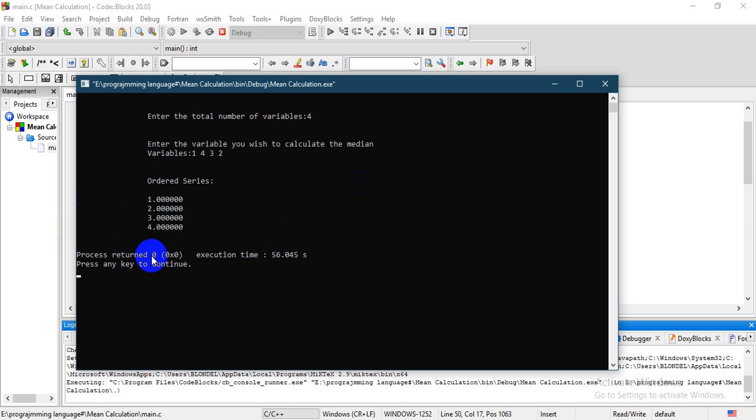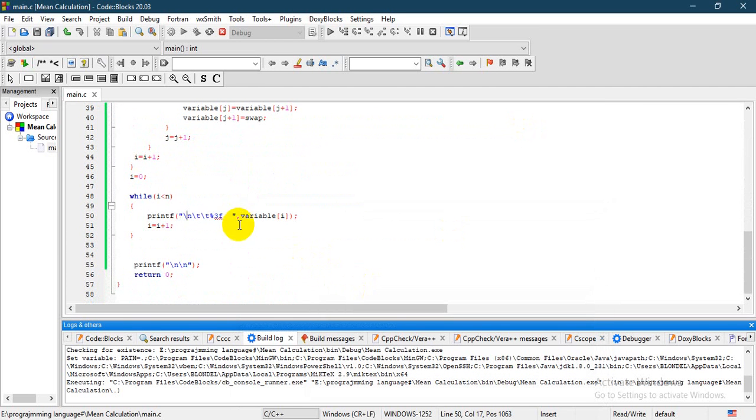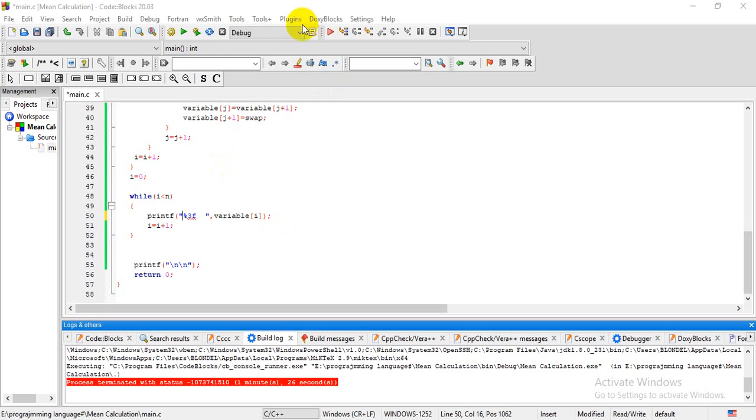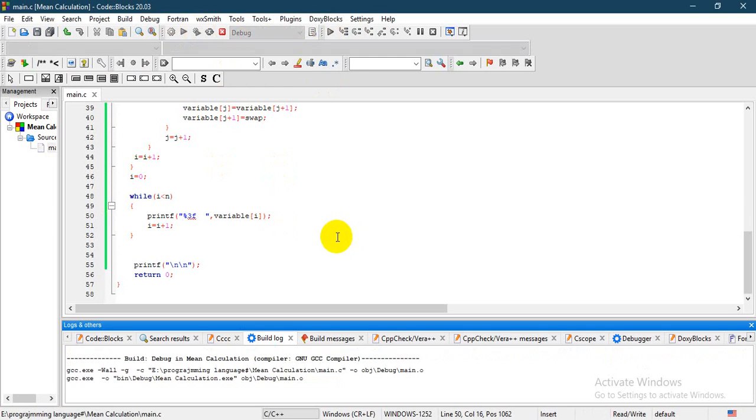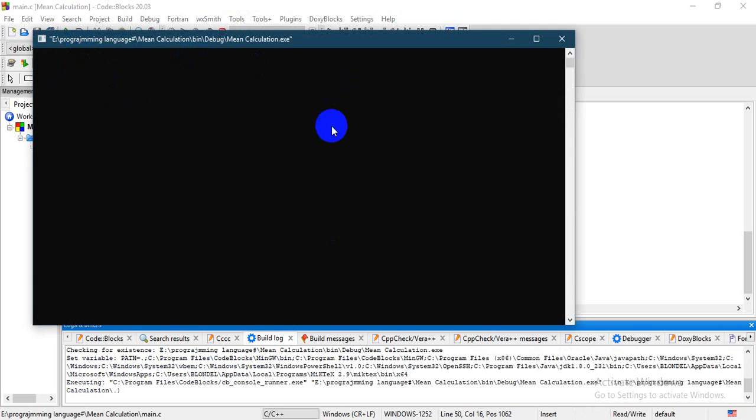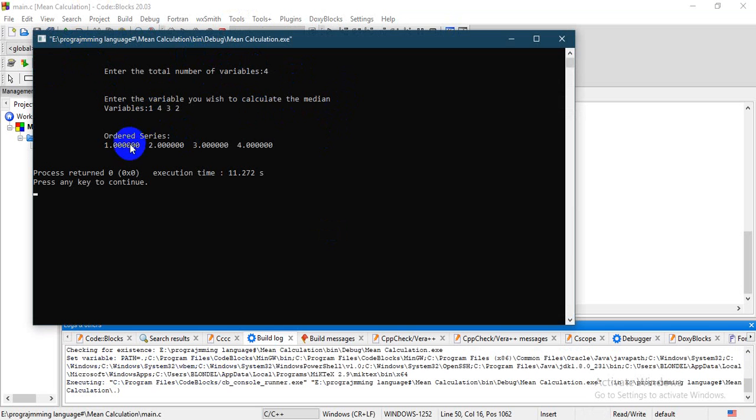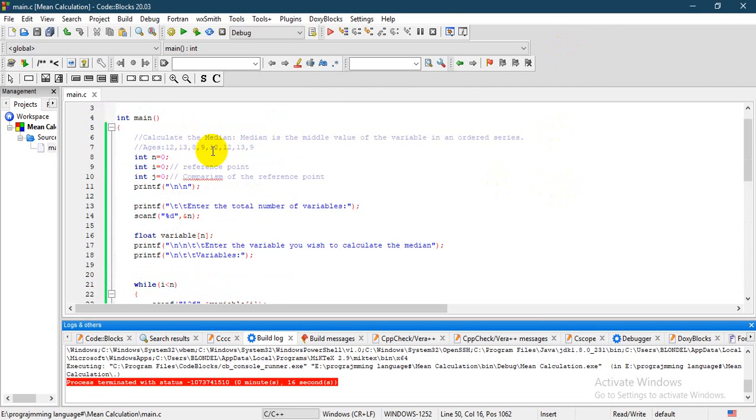I can still decide to change their order from a vertical line into a horizontal line. I just come onto my code here at the last position, then I remove all these tabs and next lines. When I do so, I turn that off. When I enter back into my code, it opens up. Then I again say 4 variables. With the 4 variables, I have 1, 4, 3, and 2. So you have 1, 2, 3, 4. It is ordered.